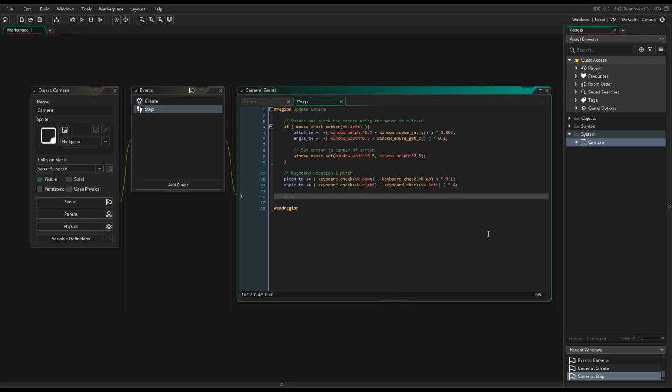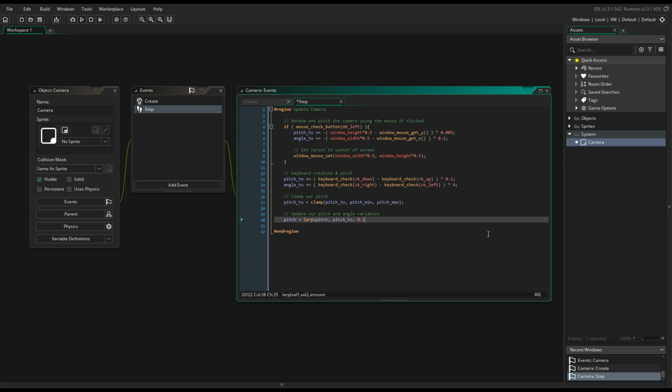All right, so next we need to clamp our pitch. So we're going to say pitch2 is equal to clamp(pitch2, pitch_min, pitch_max). So that way, when we're lerping the camera around, it won't go too far up or too far down. So now we just need to update our pitch and angle variables. So we're going to say pitch is equal to lerp(pitch, pitch2, 0.1).